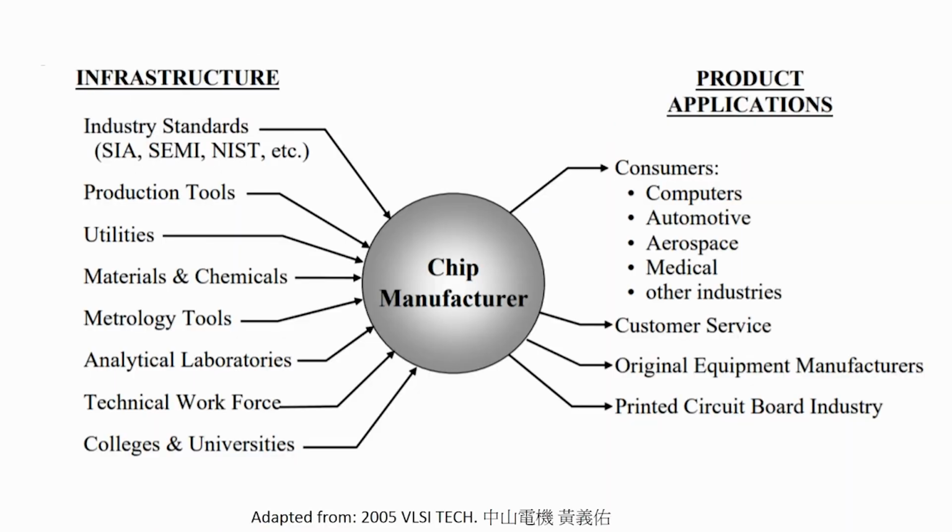So, what do we see? We see the chip manufacturer, right. Where can silicon be used, and what kind of infrastructure does it require to manufacture and operate this chip? Or what kind of product applications does this chip have, right? If you look towards product applications from the consumer side, there is a long list of product applications. We will start from computers. How do you think the chip is used within computers? Think about it.